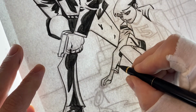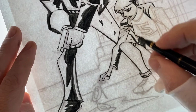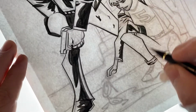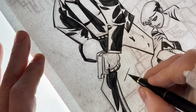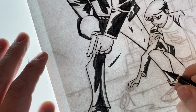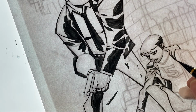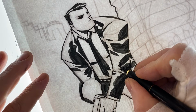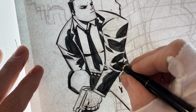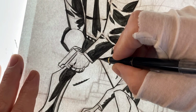It's not going to be black behind her, so I'm going to do a little bit of feather rendering there because she's really stretching her jacket as she's reaching. I don't do too much rendering anymore. I used to do everything with a lot of black back here. Like if this is the outside of his pants, I would typically have done a lot of that, which still really works. But I've gotten to a place where less is more, so doing just a little bit here and there goes a long way. And it's funny because that's something I picked up from Taki, and Taki picked up doing just a few rendering lines from looking at my work where I was doing a lot of render lines. So it's funny how we bounce back and forth off each other like that.